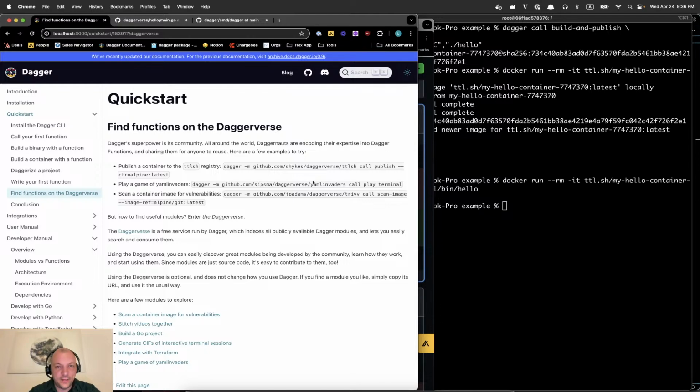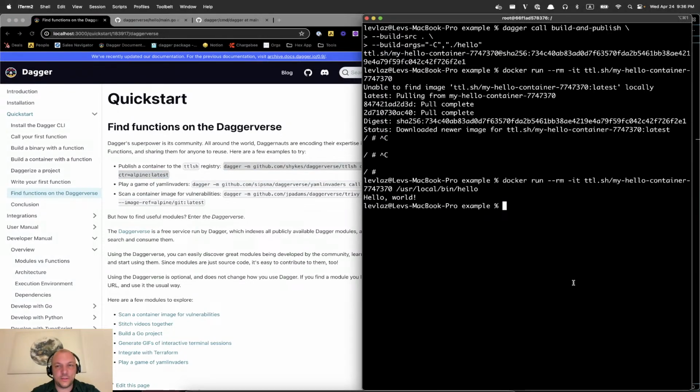Play a game of YAML Invaders. Let's try that. Actually, let's make sure all these work while we're here.